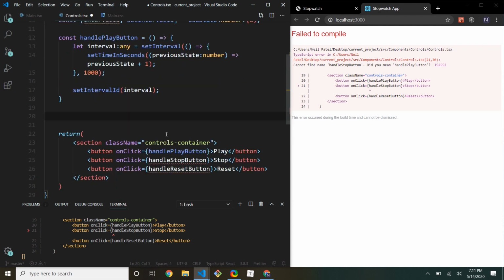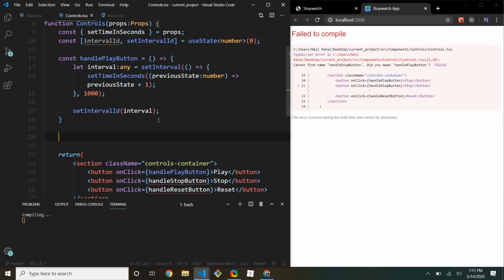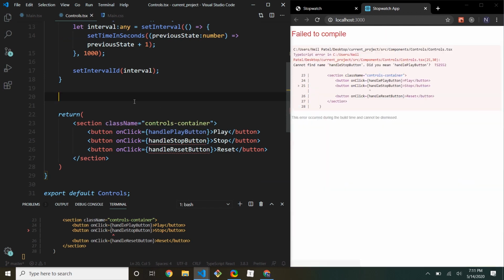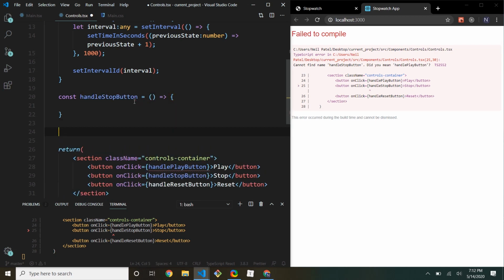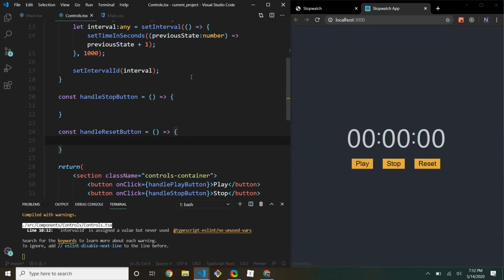All right, so now, you know what? Let's just define these functions real fast. Okay, and let's define handle reset. So now if you hit the play button, we should update the timer, which is exactly what it's doing. Perfect.